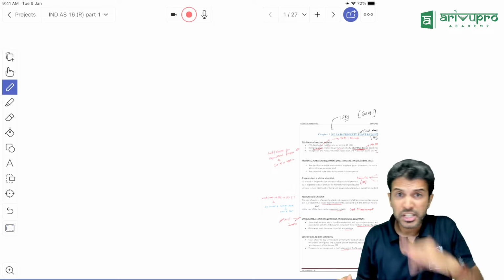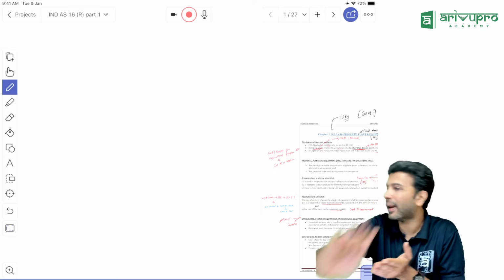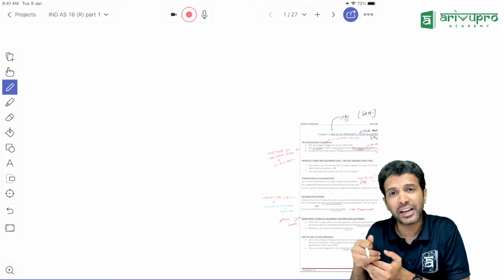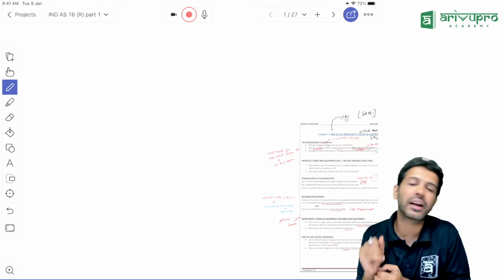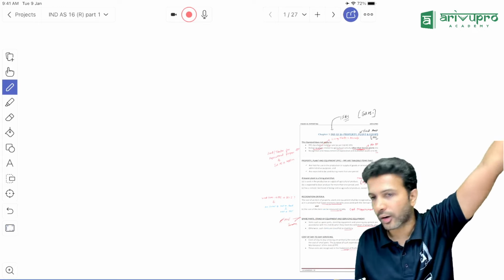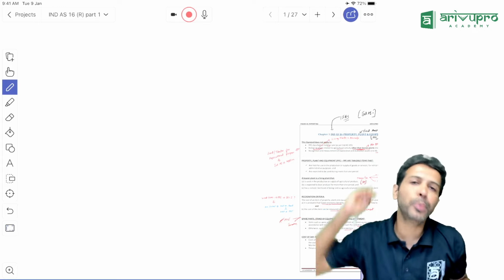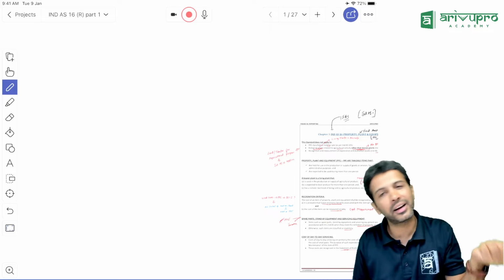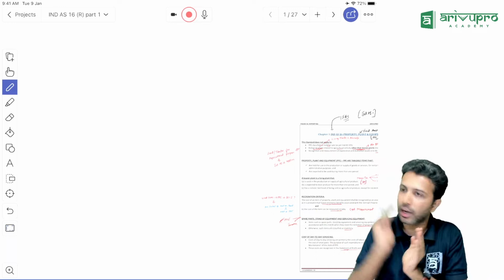First of all, biological assets means living plants and animals. All living plants will come under Ind AS 41? No. Bearer plant will come under Ind AS 16. All other plants will come under Ind AS 41 Agriculture. Then if you have any exploration assets, coal mine, gold mine, etc., all that again will come under Ind AS 106. That's your non-applicability.